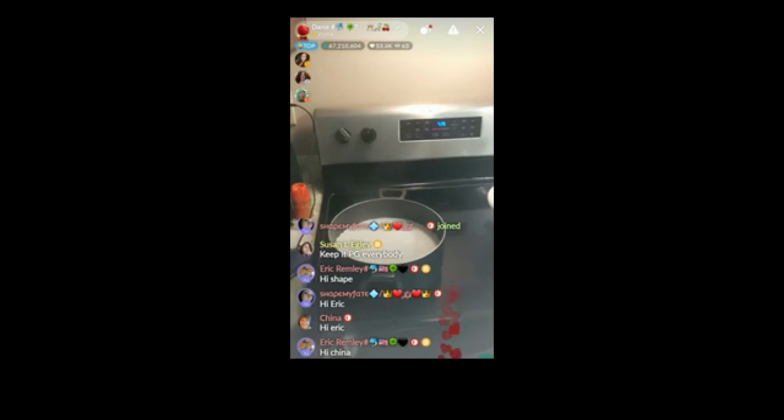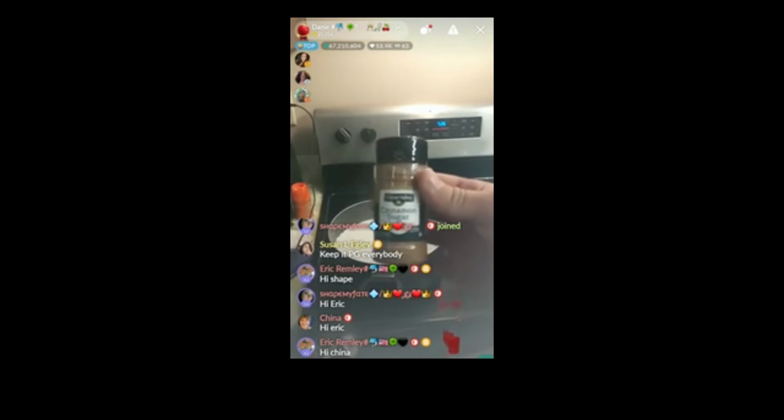Cinnamon sugar, you can either buy the ready-made one that says cinnamon sugar on it from Clover Valley, or you can mix your own by using a cup of sugar and about 3 to 5 teaspoons of cinnamon. If you want more cinnamon taste, you can add more cinnamon to it.